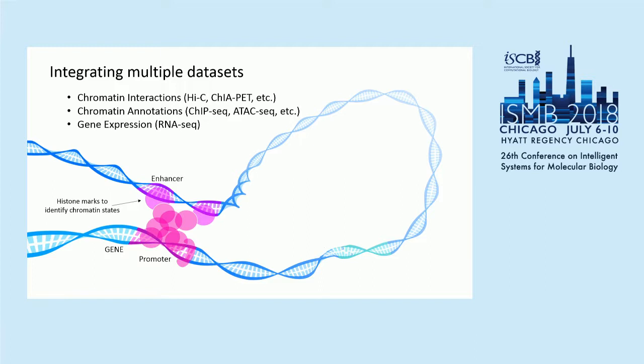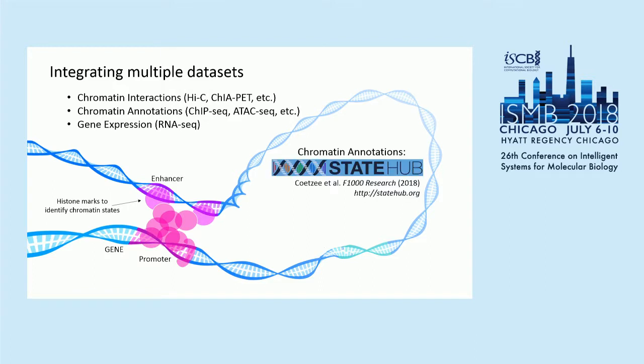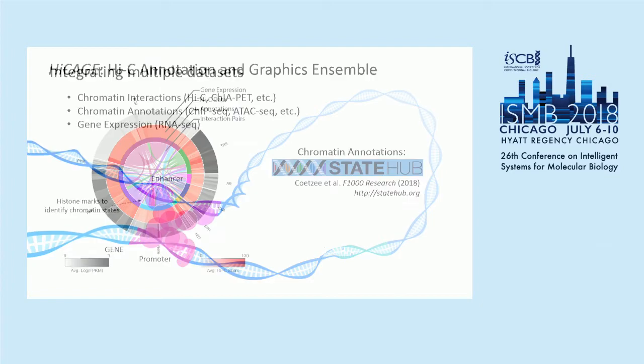functional elements. And I'll just make a quick mention of an additional package that our group has developed called StateHub, that for the data I'll show today, all of our chromatin annotations were generated using this framework for a fully reproducible chromatin annotation. However, you're free to use whatever chromatin annotations that you like.